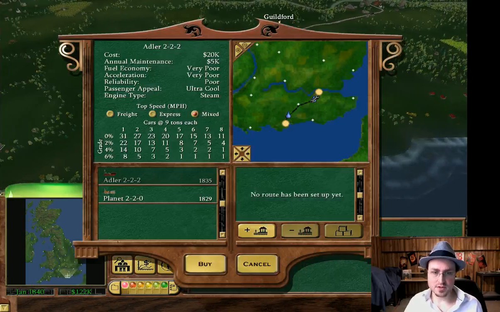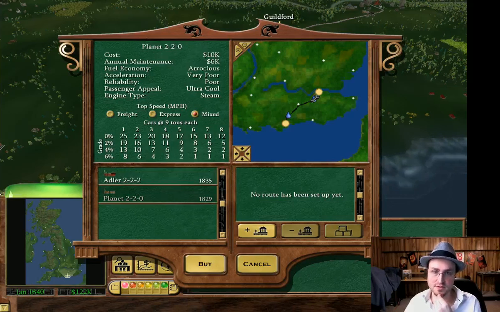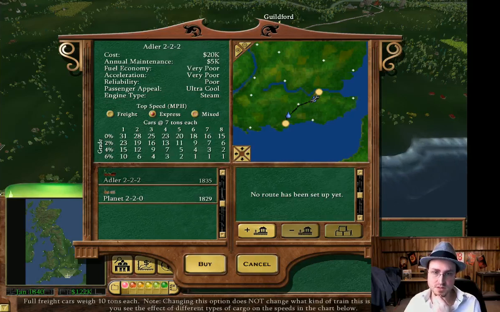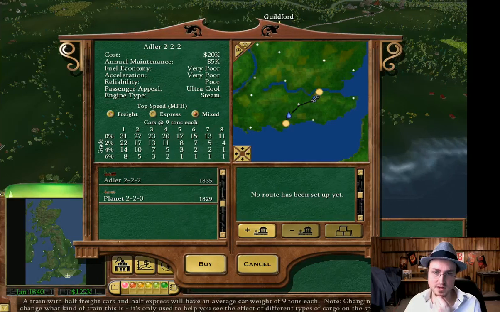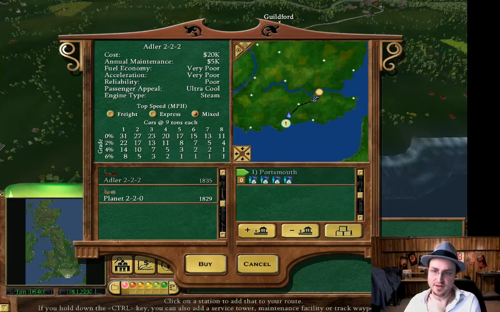And we'll set up trains. These first trains are very small. They are ultra cool for passenger travel. Yeah. So we'll do that. Express, they do okay. Freight, they do less okay. Mixed. And I think we'll do a pair.